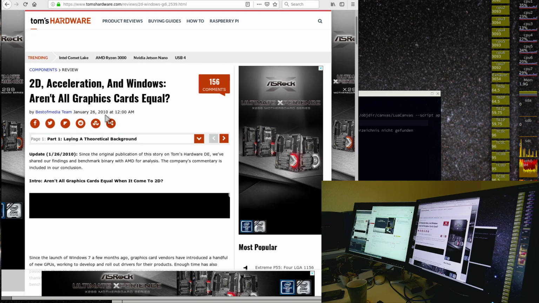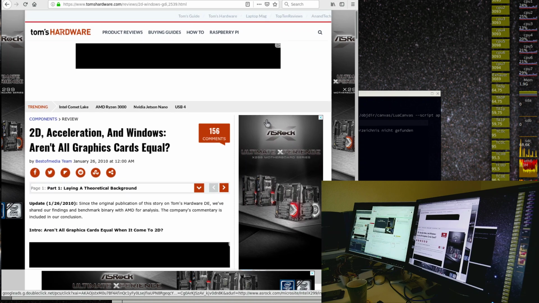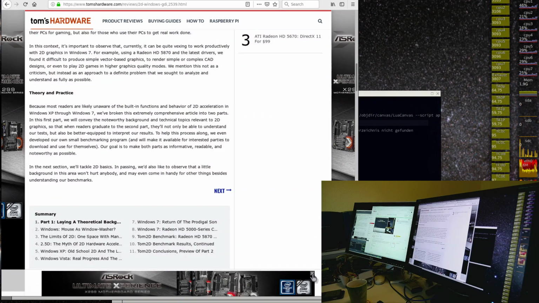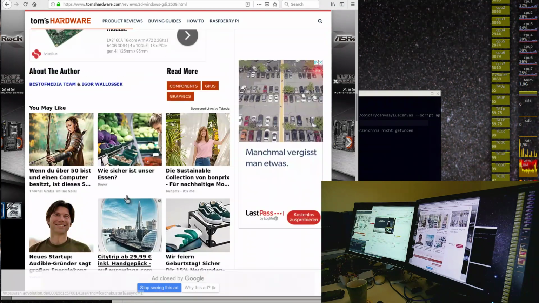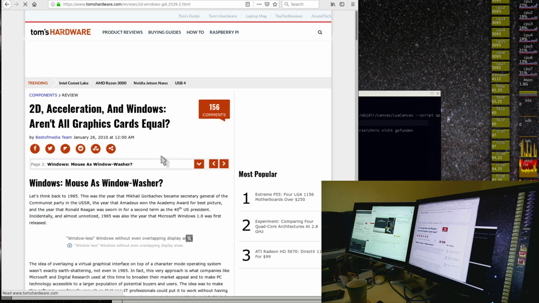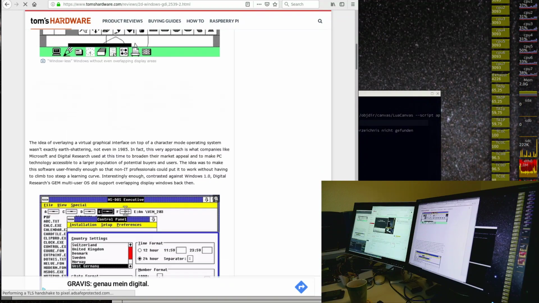So a long time ago, 9 years ago or so, here on this article on Tom's Hardware, actually a really nice site I have to say, there was a really good article about this 2D acceleration on Windows, and they did quite some research. Let's take a look here quickly, here is by the way the history, solid fills, you name it.